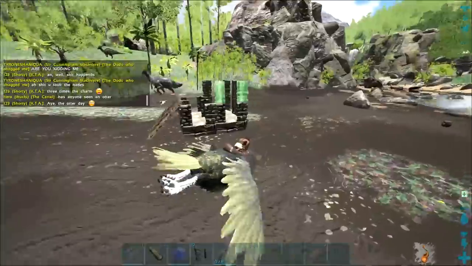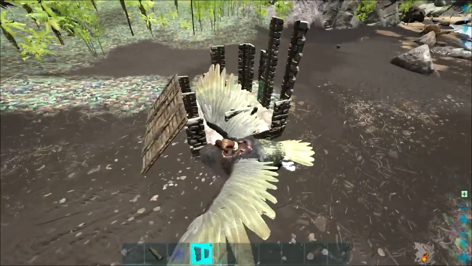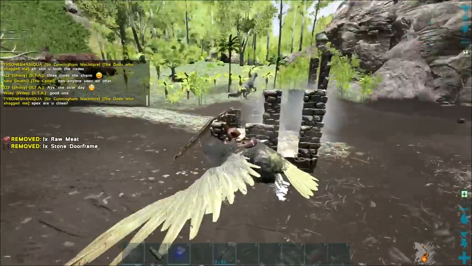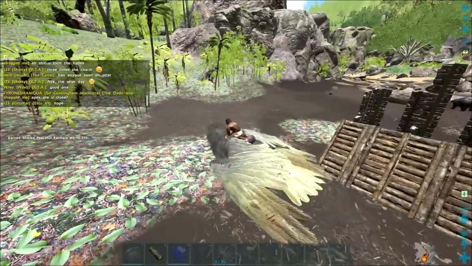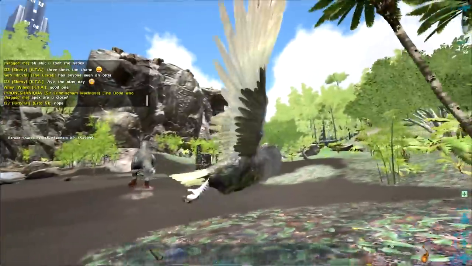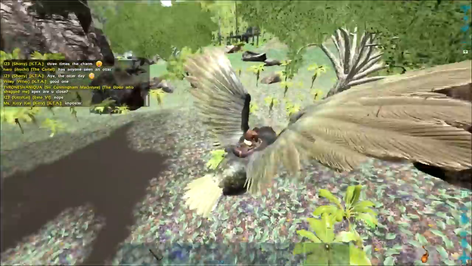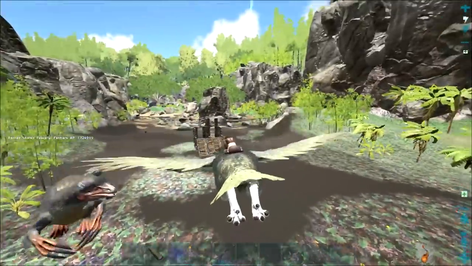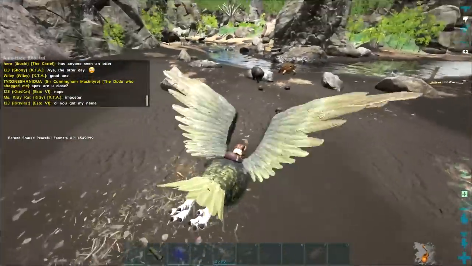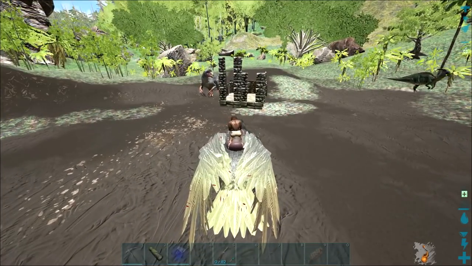Let's go get some more materials. Fuck. Okay, that was a complete fucking fail. Anyway, let's try it. Come on, what are you doing, bro? Alright, there we go. He's angry. He's angry. Come over here. There we go, it's stuck. Okay, never mind. He got it out.